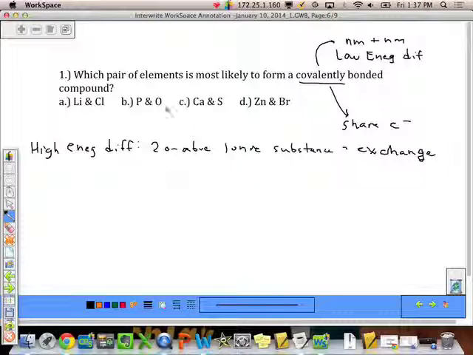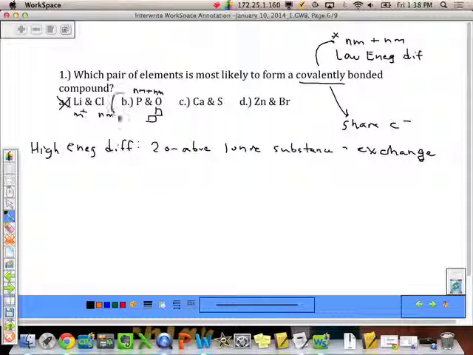So we are looking at the periodic table for which ones are close to one another. And we can see right off the bat that we have a metal and a nonmetal on very different parts of the periodic table when we have lithium and chlorine, so we can cross off that one. Phosphorus and oxygen, they're actually really close to one another. Here's oxygen, here's phosphorus. So if we just look at the trends of electronegativity, they're probably going to be pretty close to one another, and they are, even if we don't have the electronegativity values. If we use our most basic definition from the very beginning of last school year, we have that nonmetal.